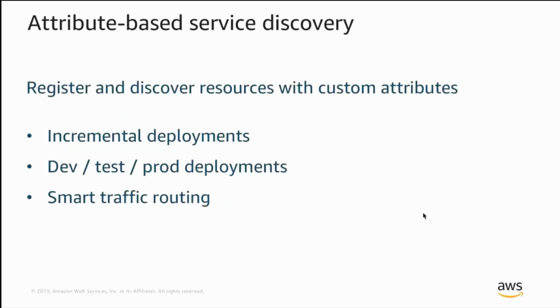And attribute-based service discovery, that's quite a powerful thing. You can register your instances with things like stage beta and version 1.0, exactly what I did a couple of minutes ago. And on discovery, you can provide these attributes and say, discover things that run in a particular stage that belong to a particular version. You can specify things like deployment IDs and many other dimensions of discovery that can be of interest to you. And this is quite useful when you deal with incremental deployments and with smart traffic routing.